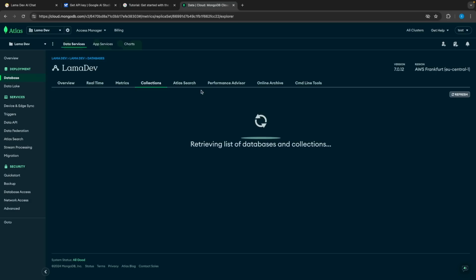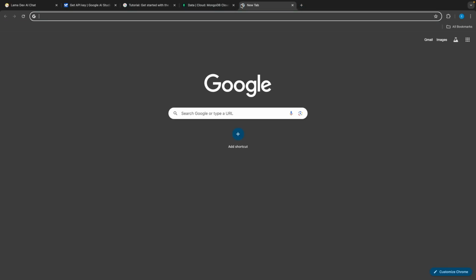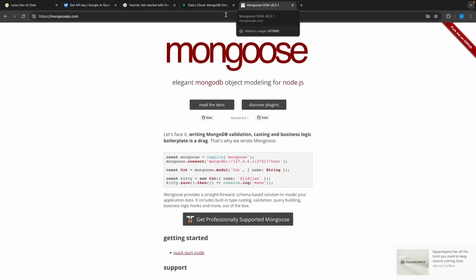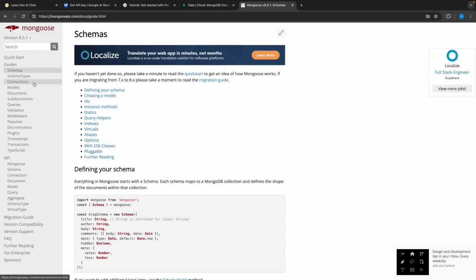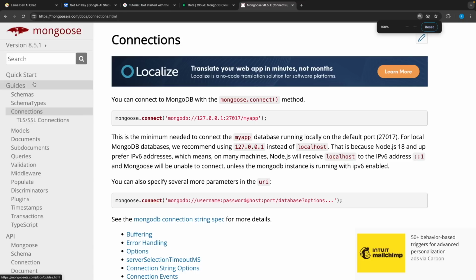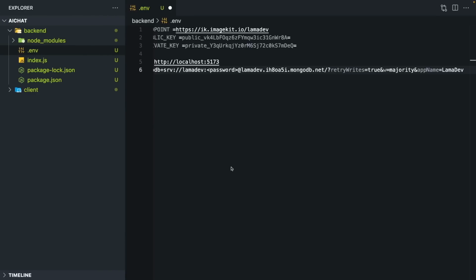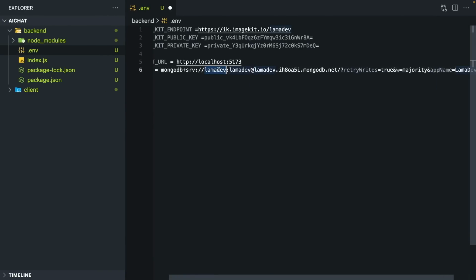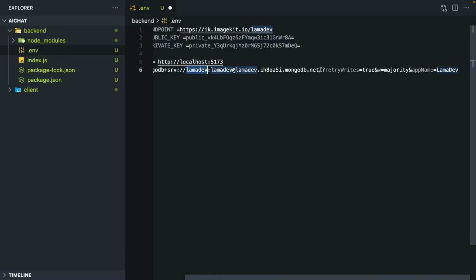But before, let's connect to MongoDB. To do that, we are going to be using Mongoose. As you can see, we are going to pass our connection string, and after that, we are going to create our models, and we will be able to make our CRUD operations. Let's open up the connections. I will zoom in. Of course, first, we should install this library. By the way, I'm going to write here my password. This is the username. And also, here I can add my database name. Let's say AI Chat or whatever you like.